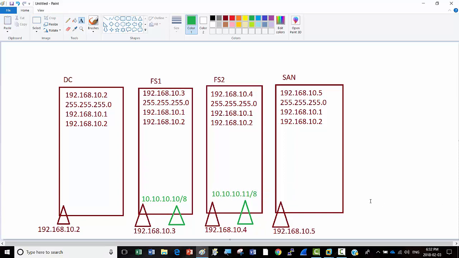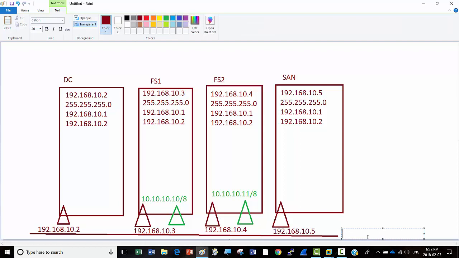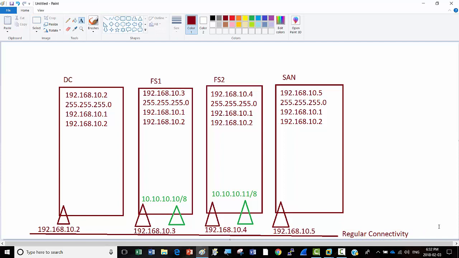So the networking right now, the earlier one, all of these network adapters, they are for regular communication, regular connectivity. All types of traffic will keep going back and forth using these network adapters.